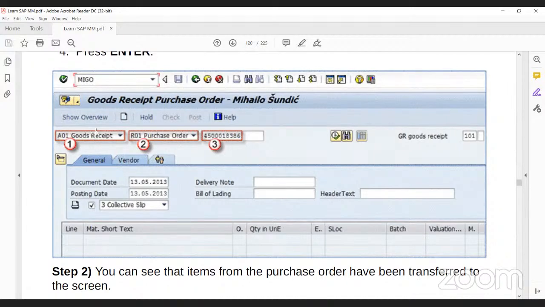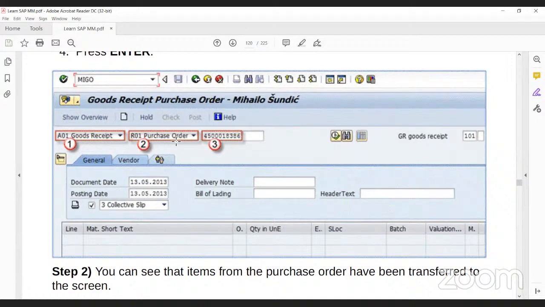All these options are there. So once you select A01, this is goods receipt, which means you are going to receive goods against a purchase order. In the next option you will select R01, which is the purchase order. It can also be for a service order, framework order, whatever it is.